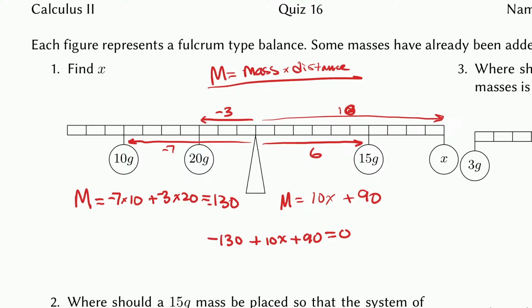Or you could think of it as that should equal 130. I don't care how you think of it, it's fine. But whatever it is, the way that this is going to shake out is that 10x should equal 40, so x should equal 4 for this to balance on both sides. So for these things to balance. So this is using what's called the moment.